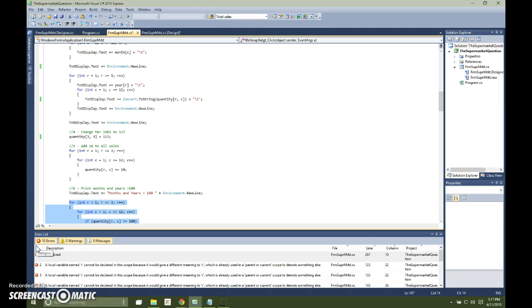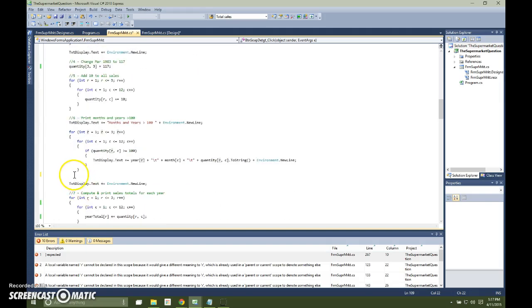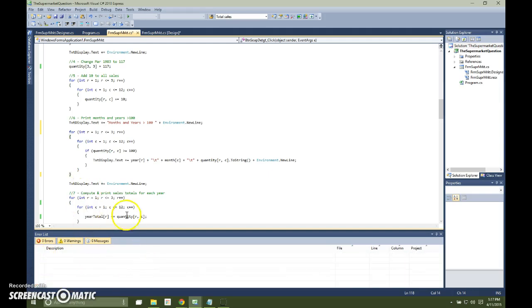So now the second type of error that you can have in a program would be a runtime error. Now what a runtime error is, is actually making an illegal statement within your code. So what I'm first going to do, I'm just going to fix this one curly brace here. Get the program back up and we're going to get rid of all those errors at the bottom. So like I said before, the second error you can have is a runtime error. Now this could be breaking a rule.